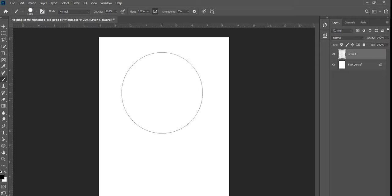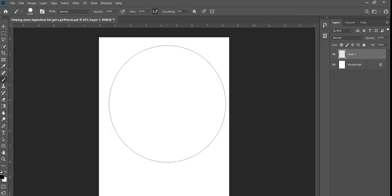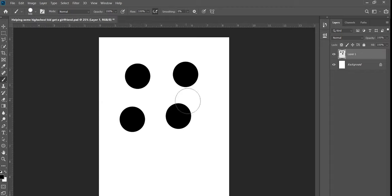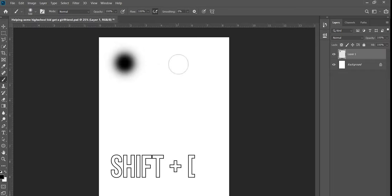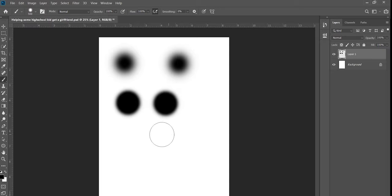So if I hit the right bracket key, you'll see it get bigger, right? The left bracket key, it will get smaller. Now this is a pretty hard brush. As you can see, all the lines are pretty sharp. So let's say you don't want those anymore. You could hit shift and do the left bracket and you'll see that it's now a very soft brush. Then you hit shift right bracket a couple of times and now it's a harder brush.